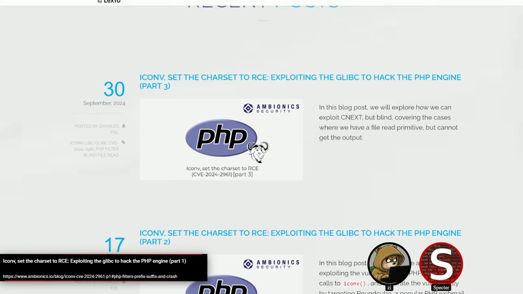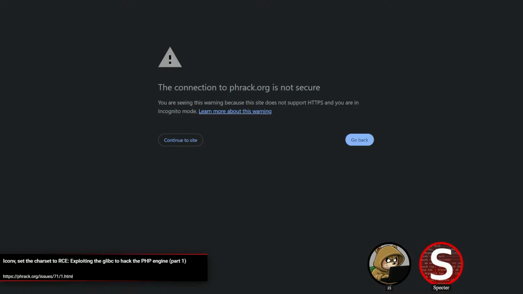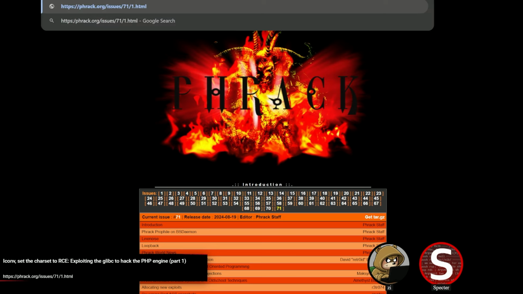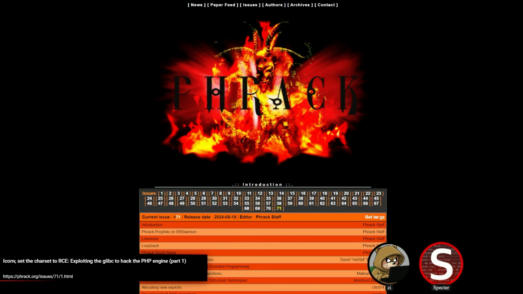So during the summer, a Phrack issue was published. It was a little bit interesting because they did a thing with DEF CON where they actually had an early physical release. So they had physical issues of Phrack that you could get if you went to DEF CON, which I thought was a bit neat. But it was published online on the 19th of August.